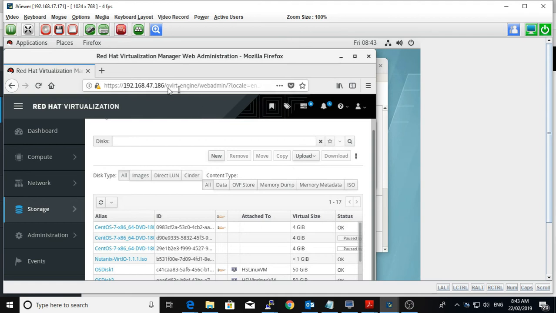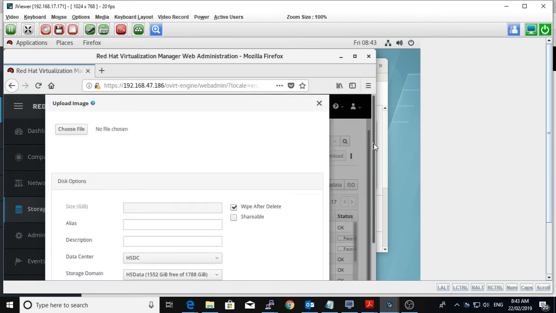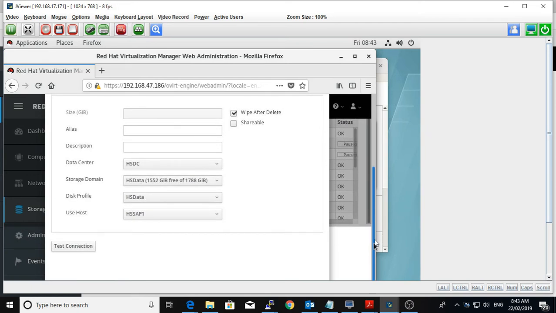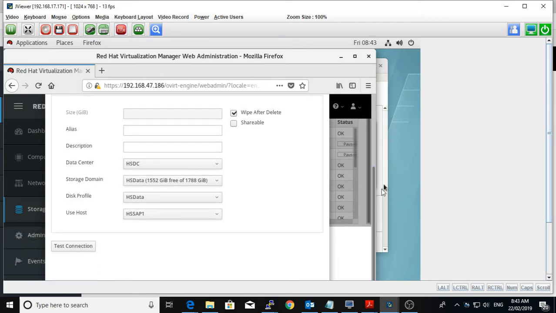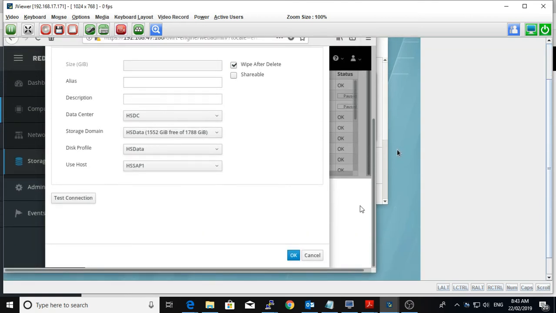So if I open the Red Hat Virtualization Management window and do upload start, it will give me a window from where I can upload any ISO image or any data disk drive. To make sure that we have all the DNS up and running, configured correctly, we can test connection, and it should show that yes, connection is good.